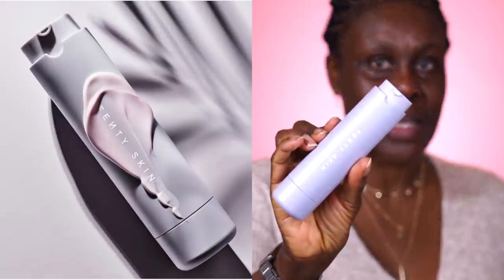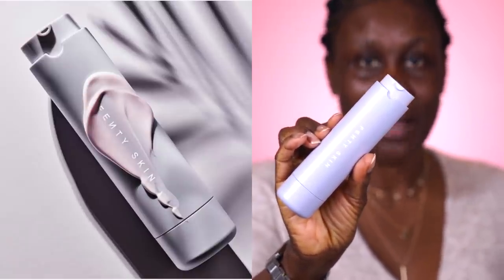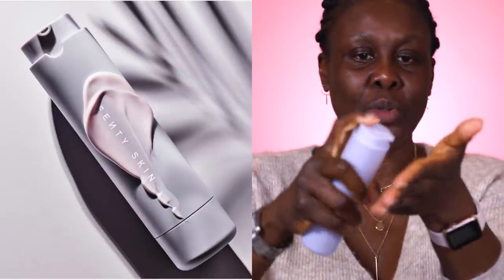Okay, so Fenty says, you know what, you can use their moisturizer SPF as a fantastic base. I'm going to try and do that for this tutorial. So I'm going to put some on my hand. Voila. Not as glamorous, but you know, you guys get the drift. And we're going to put this on. And this is going to be my primer for the foundation. I'm living for how it feels.